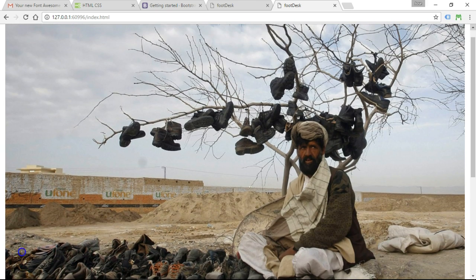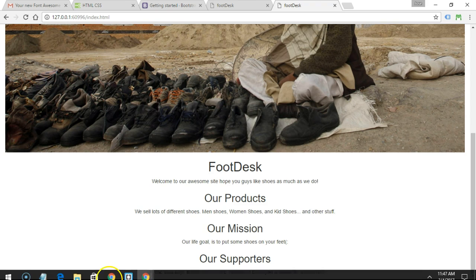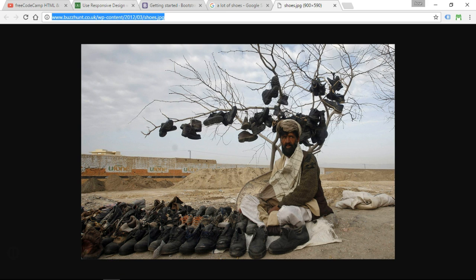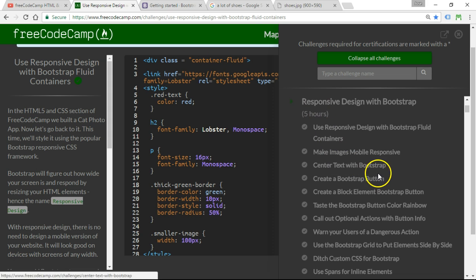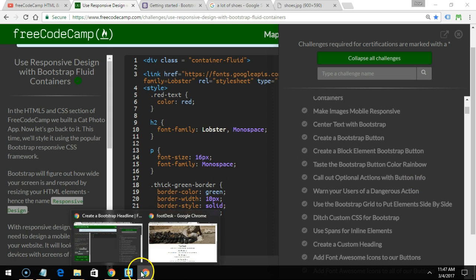Okay. So what are the things that we actually learned in freeCodeCamp? So let's see. Make images, center text. So we did that. Create a Bootstrap button. Let's go ahead and do that real quick.